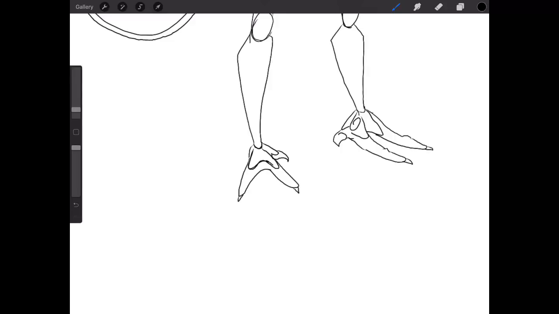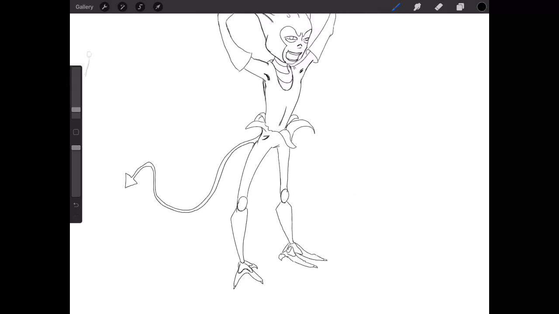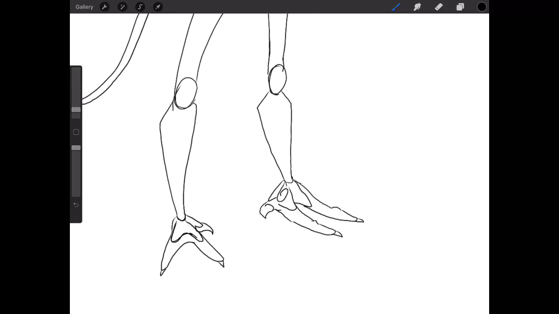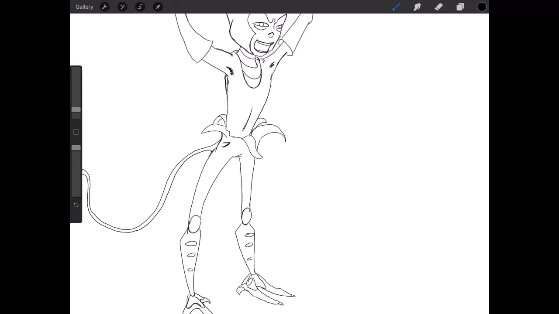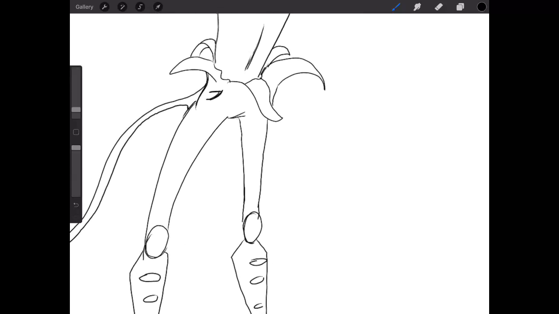Okay, so he's got these weird feet, and I want to do some more detail. These are almost like some weird space boots he's wearing. So we're going to put some circles, well, not really circles, but weird shapes, right there. Let's do a little more detail. So maybe he's got some weird stripe designs going on his pants.